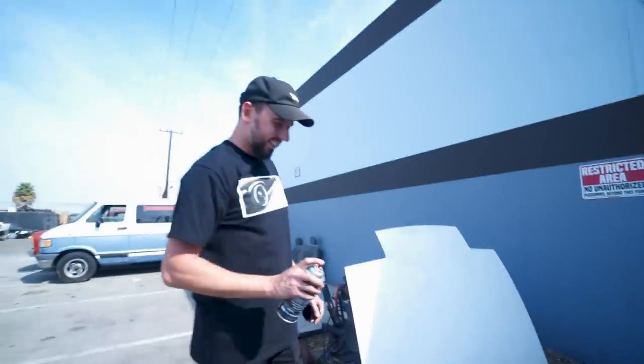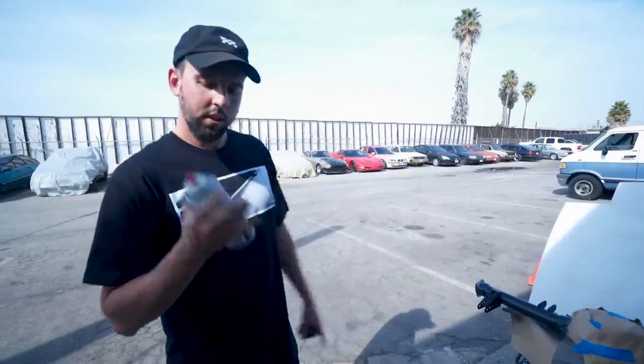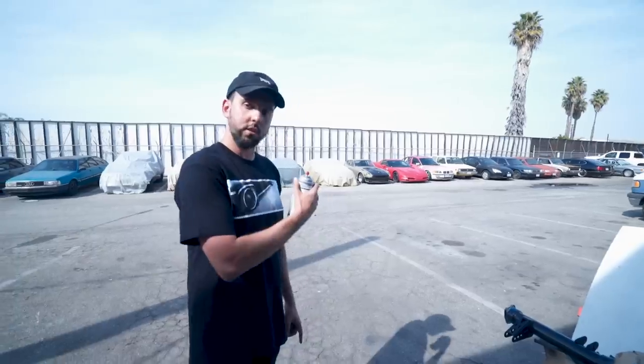Distance on that? This thing's got reach. This is pretty much steel in a can. This ain't paint, this is coating. So what we're doing, we got some raw metal going on here. We welded our tabs. Now we cover it with Steelite, which is literally like covering it in a brand new sheet of steel. It's sick.